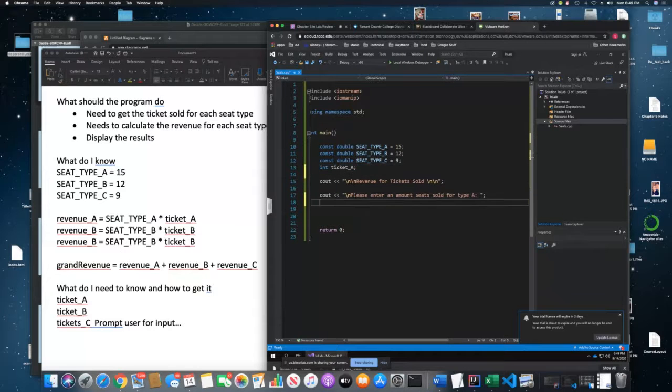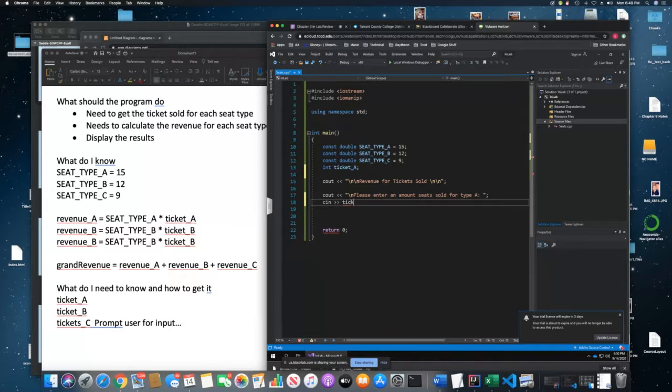You can put it wherever you want as long as you define it. So how am I going to read in this ticket A? Think about using cin and have the two arrows going to the right. And then what? Ticket A, the variable.